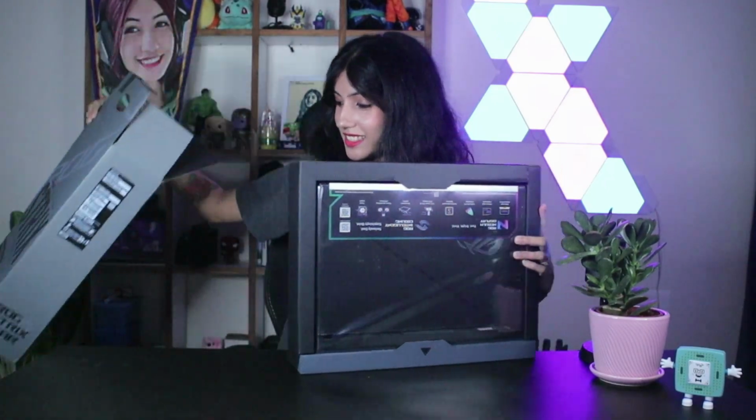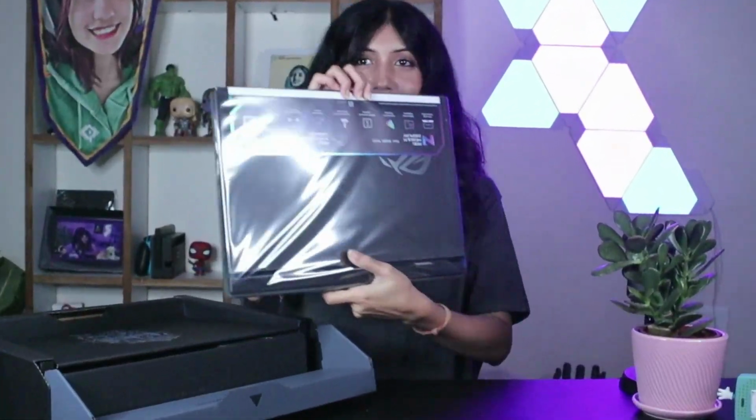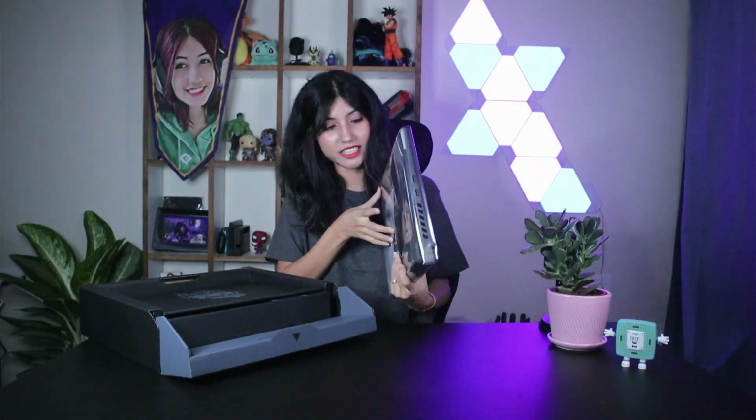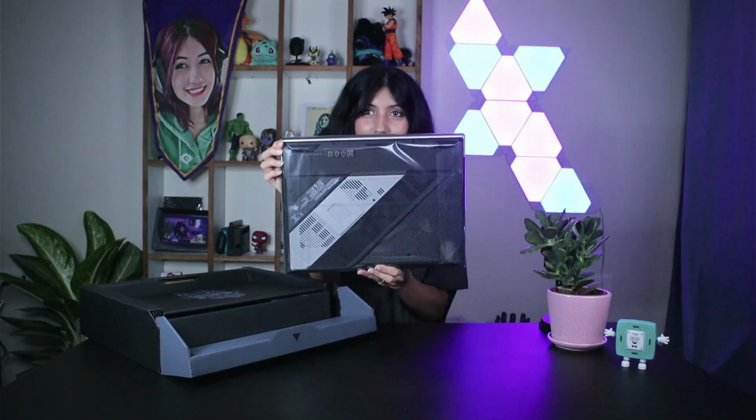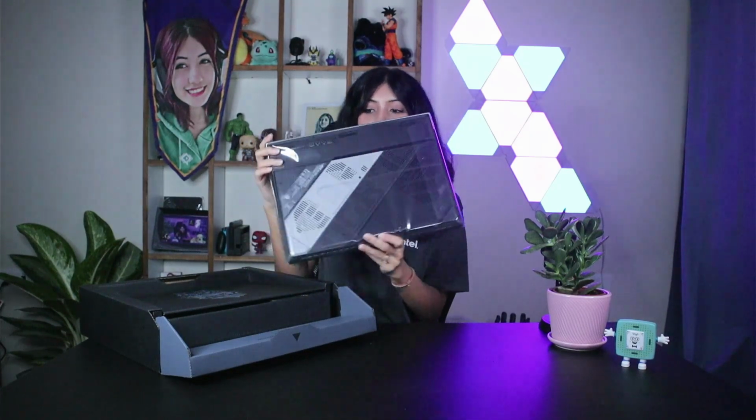Wow! I really like the packaging. I mean, it looks very premium already. Okay, let's... ye ek chota sa flap hai. Oh! For those who dare, guys. ये एक छोटा सा flap है, इसको ऐसे किया तो you can take out the laptop and oh my god, looks very cool. इसका ये अभी plastic निकालते हैं and this is what it looks like from the back. There you go. And sides.